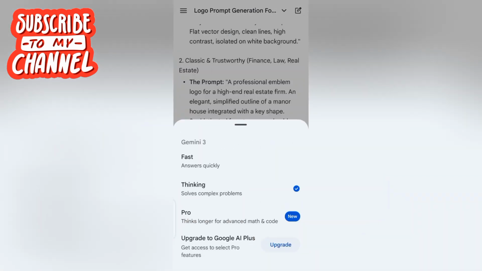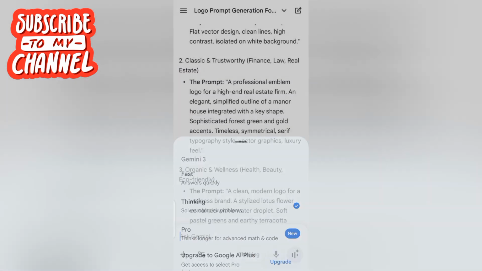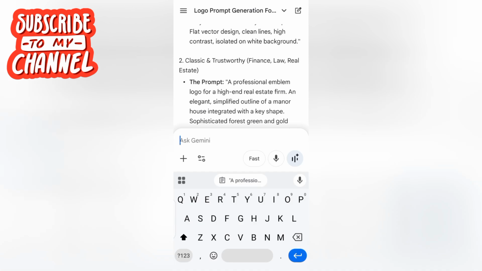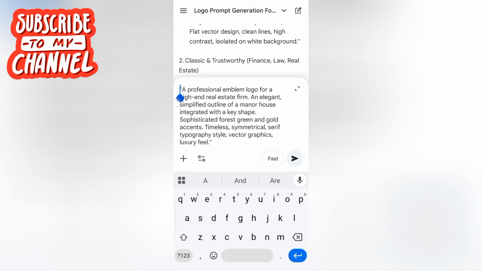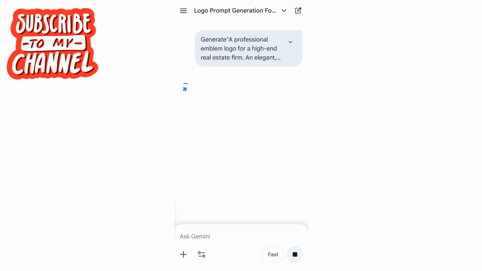Let's select quick, fast. Let's copy our thing and write generate. Let's see if it will generate for us the logo. Then we'll use another app.